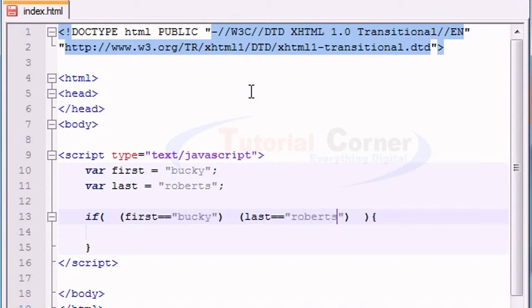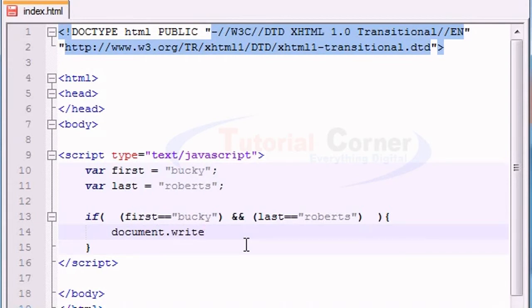So you're saying, alright, that's simple enough. You have two conditions in here that you want to test. Simple enough, but you're not done yet. The last thing you need to add, in between them, is the key above the 7 called ampersand. Hit that twice. What this is going to tell JavaScript is, alright, you want to test this condition and you want to test this condition. And I'm only going to execute this code. Let's give it some code real quick to execute. Document.write, and write something stupid like, hey, good job, buddy, here's a cookie, whatever. I spelled every word with a typo, but it doesn't really matter.